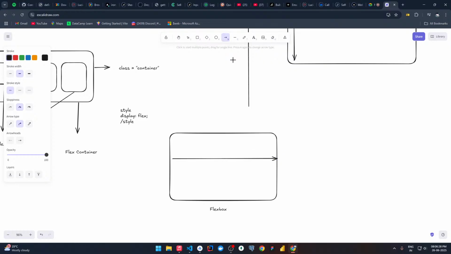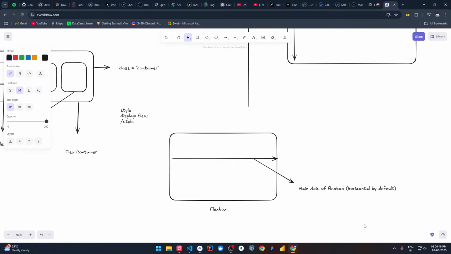This is the main axis of a flex box, which is horizontal by default.